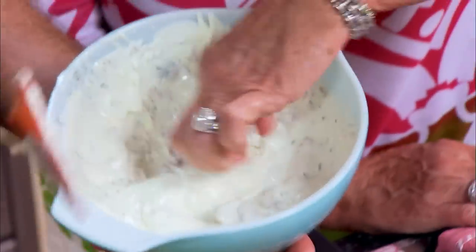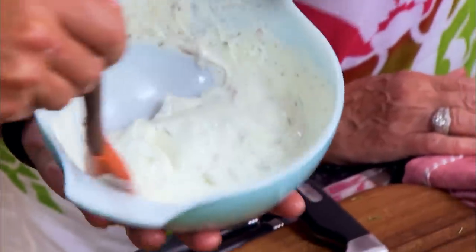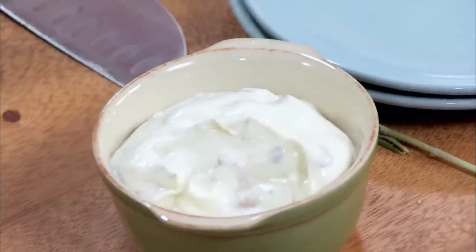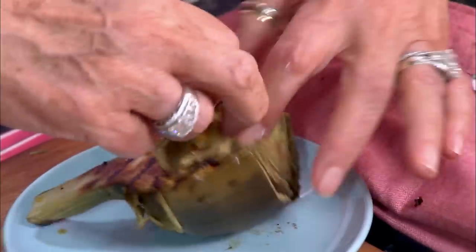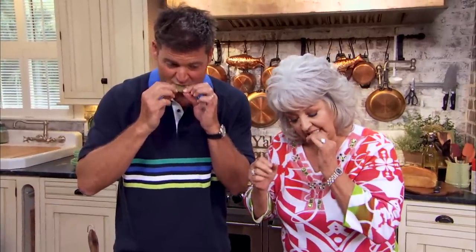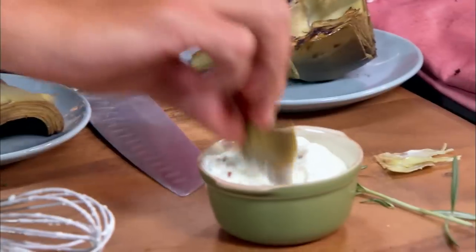Give us a taste, Mom. Oh, my goodness. That is delicious, y'all. Now, the inside of these artichokes, we've cooked long enough that you can eat practically the whole thing. So you just take your teeth, and you're going to find your meat at the bottom quarter. So you kind of strip that off. A little bit of sauce.